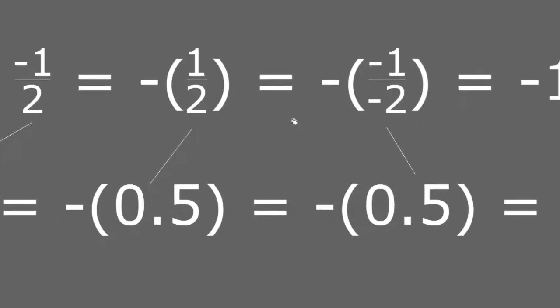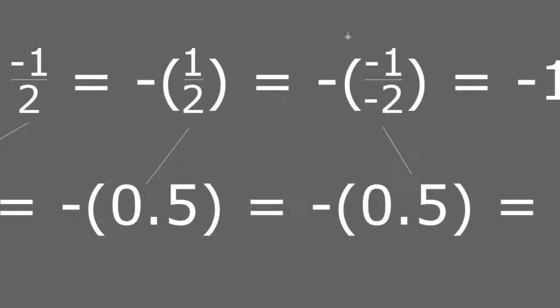Now, the same rule applies here. Whatever is inside has to change the sign. If whatever is inside is positive, it will become negative. If I have something negative, it will become positive. Now, negative 1 divided by negative 2, I have the division of two numbers with the same sign. Both of them are negative. Therefore, what's inside of the parenthesis is positive 0.5, but since I have a negative outside, that will become also negative 0.5.